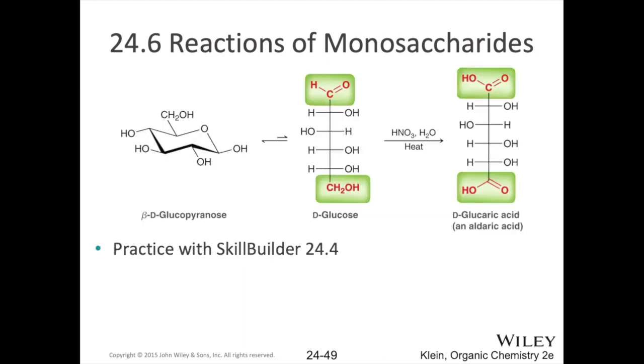So in this case here, we're going to use nitric acid. If we use nitric acid as our oxidizing agent, not only will we oxidize the aldehyde group at one end into a carboxylic acid, but we will oxidize that terminal alcohol group on our number 6 carbon into a carboxylic acid as well. Okay, so notice that now we have two carboxylic acids at both ends. So this is not just a gluconic acid, but this is a glucaric acid. Okay, so again, the generic term here is an aldaric acid. You just take the ose ending and change it to aric acid.